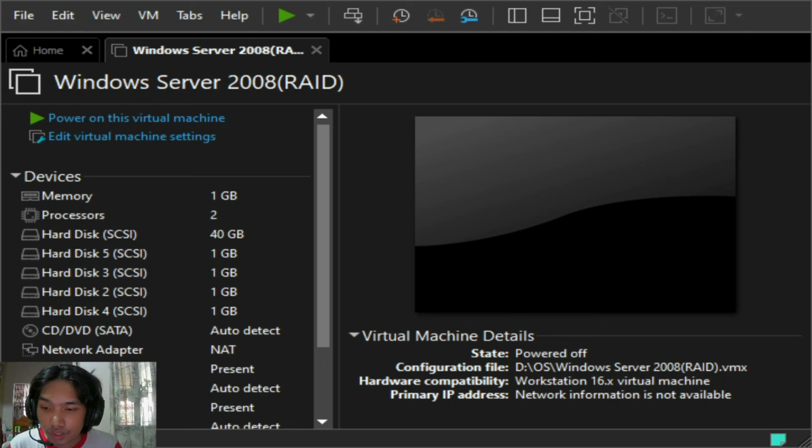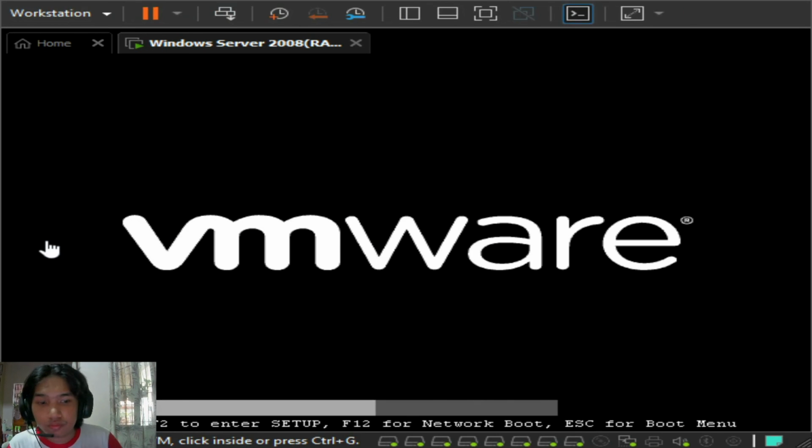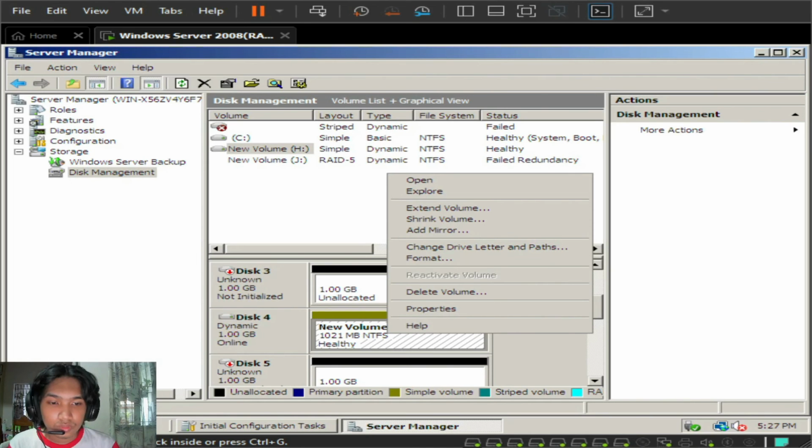So after adding 3 more hard disks, we need to power this on. So after that, we need to remove the mirror, disk 4.